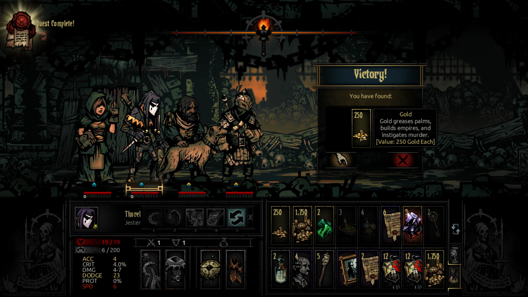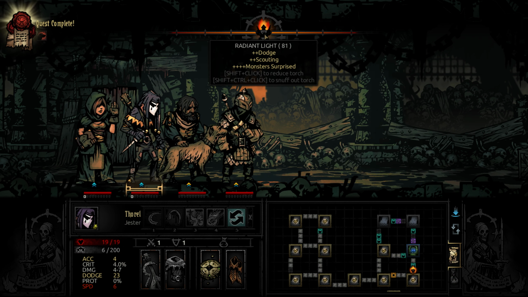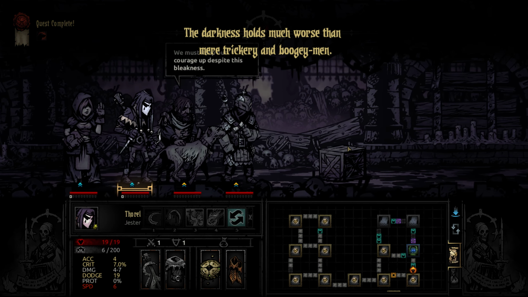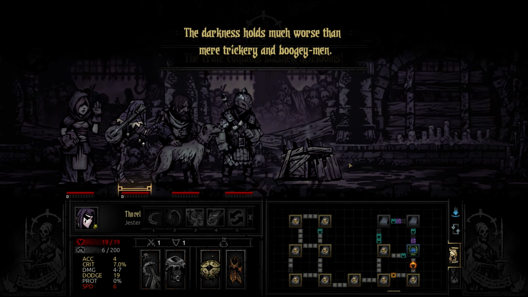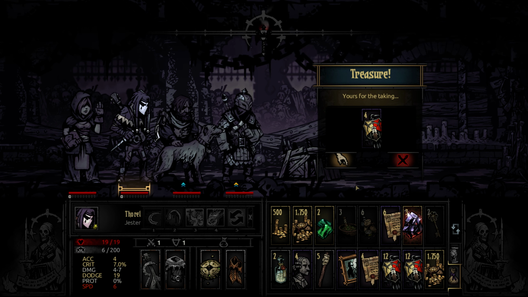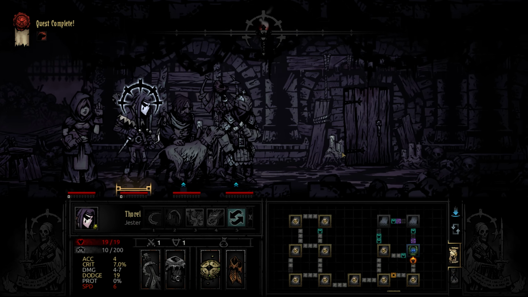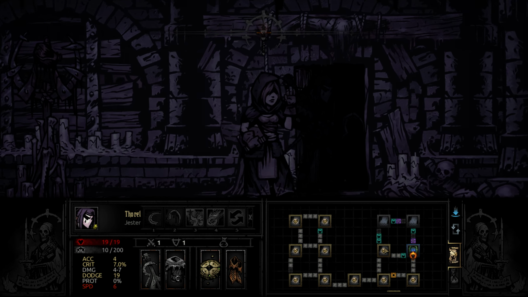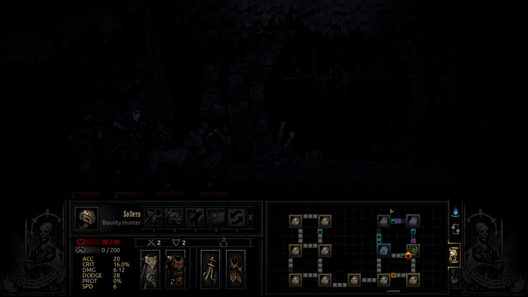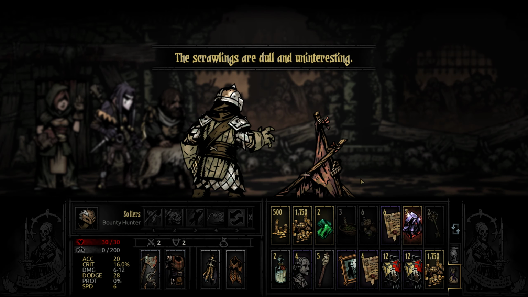Just getting some more money for the trinkets. Trickery and boogeymen. Pretty loaded with crests already. I know I have about 80 of them in the base. Let's go around the loop. Yeah, let's try it. Nope, it's uninteresting.